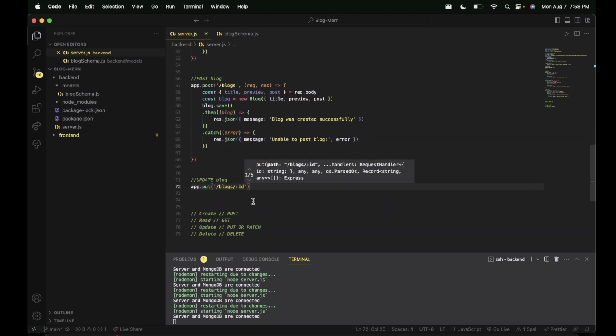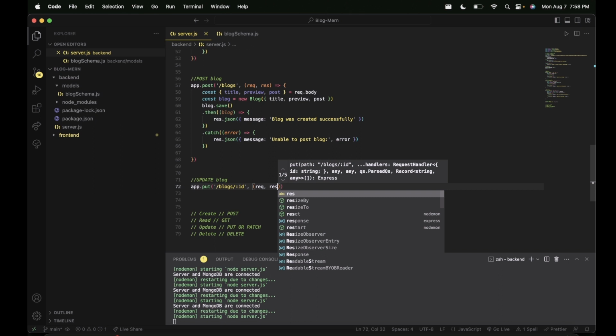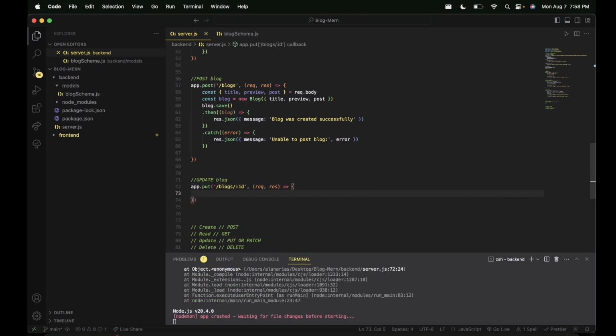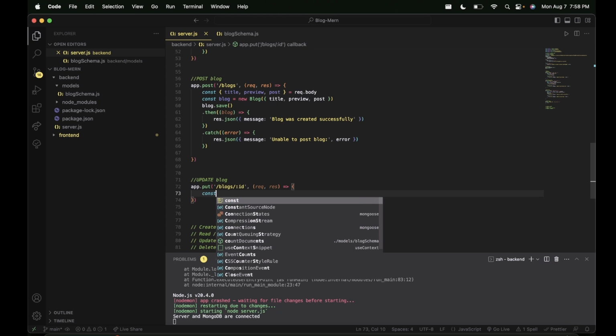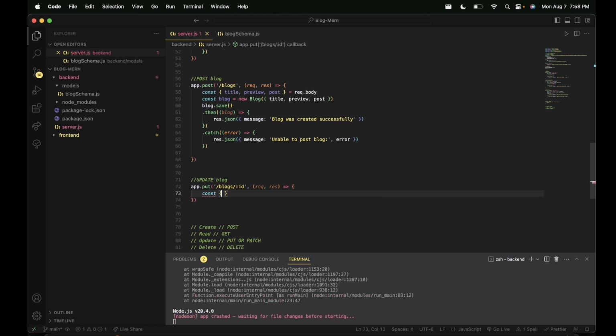Okay. So with the information there, we're going to request and respond with it, to get the information and respond with the information to do something. And then the first thing that we're going to ask for is the ID, because once again, we're asking for the information.